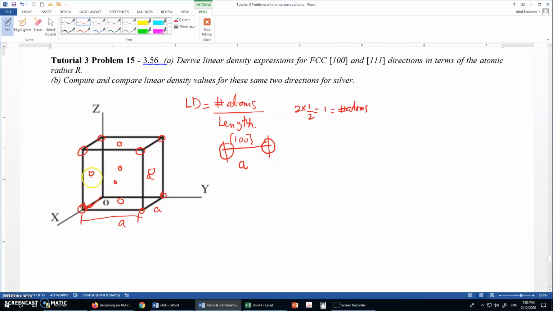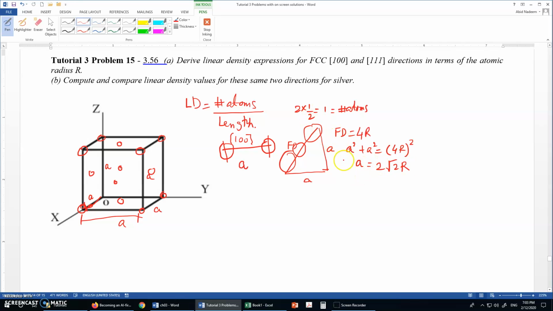This length can be found by considering the diagonal. As you can see, for the face-centered cubic structure, the face diagonal has the base length A and the height also A. So we are talking about this A and this A, and then we are taking this face diagonal. The face diagonal is equal to 4r. Why? Because there is an atom here, an atom in the middle, and an atom at the corner, so 4r. The base and height are A. Applying the Pythagorean theorem, A squared plus A squared is equal to 4r squared, and if you simplify it, A will be equal to 2 root 2 r.